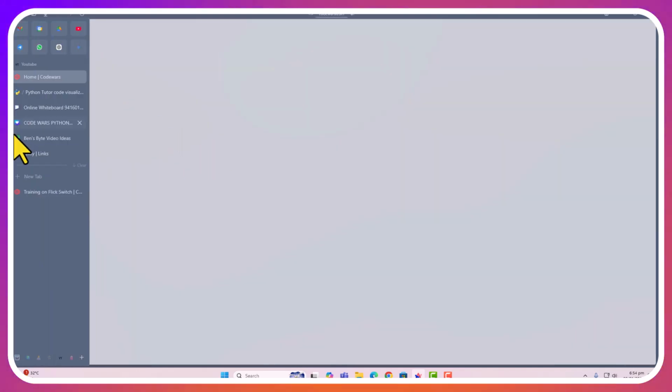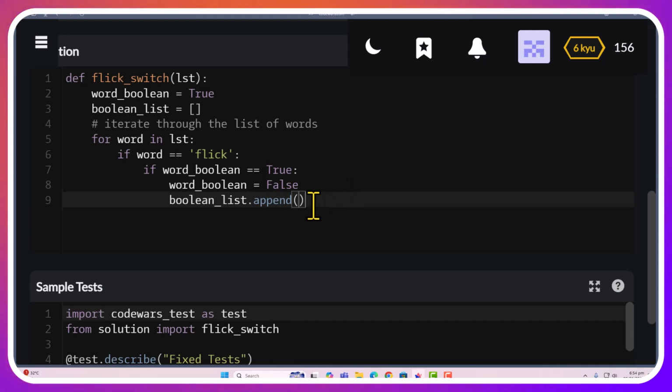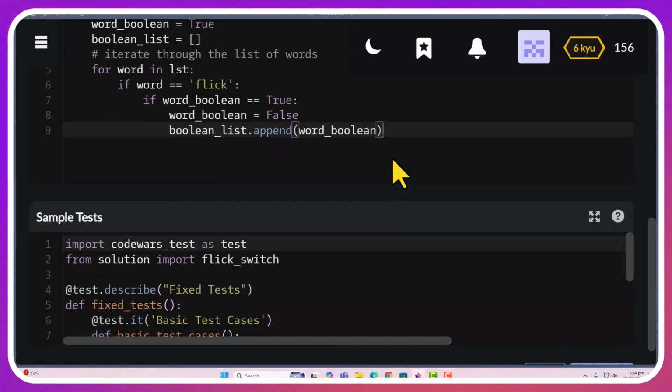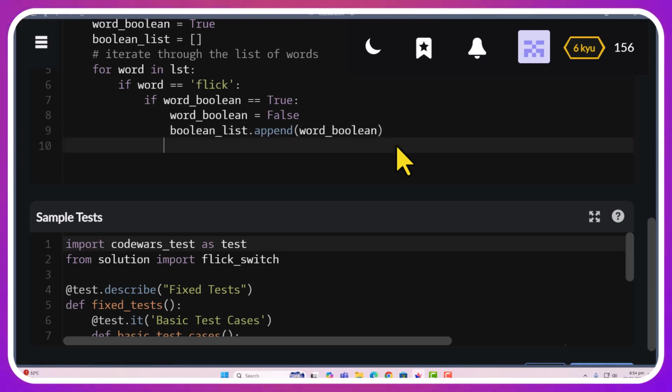Okay, so let's go back. We are going to append here the word boolean, which is now false. That's if the word boolean was true, but if it was false, so else, it can either be true or false. So if word boolean is true, take it to false because we are flicking, and then append that to the boolean list.